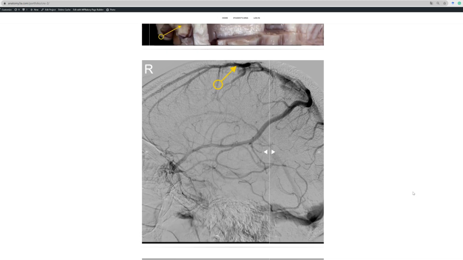So just now, if you pay attention to this venogram, it was given the letter description R for the picture, but the structure which was visible just here, the superior sagittal sinus, is unpaired. Don't write, without thinking, without analyzing, the right superior sagittal sinus, because it is not true. We don't have a left one. This is an unpaired structure, so it's a mistake.